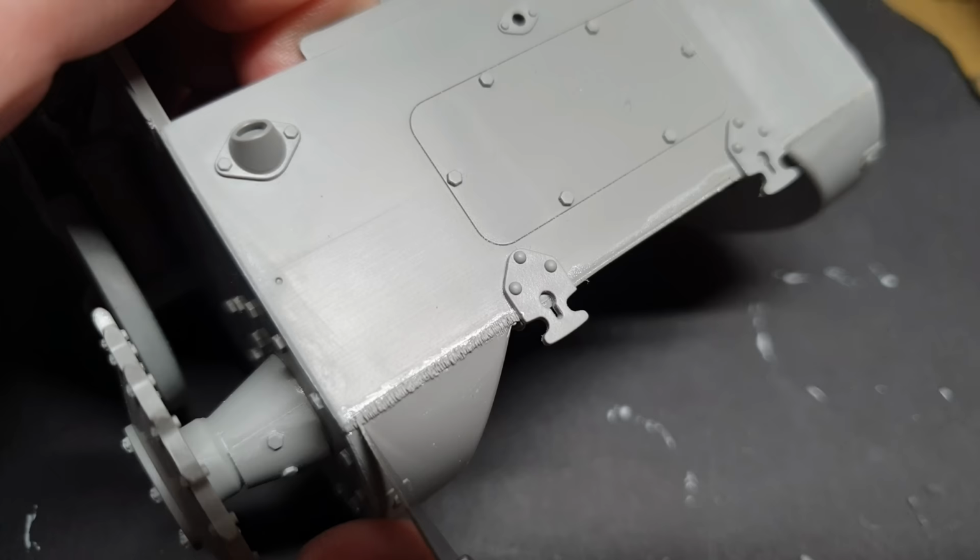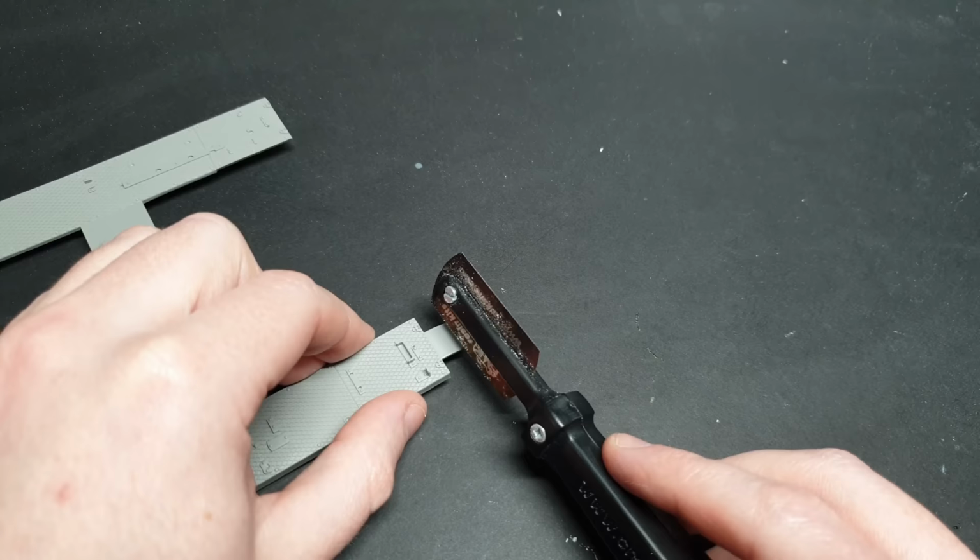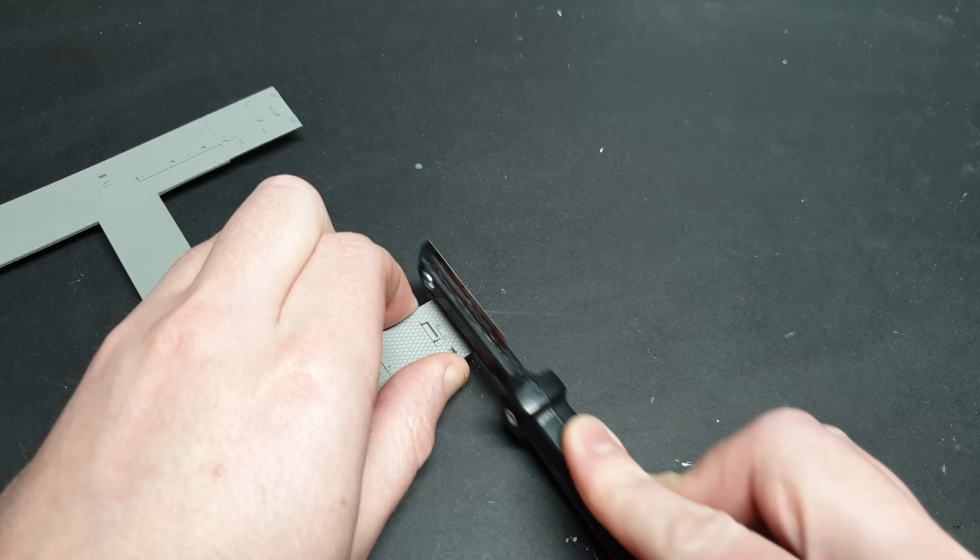Panzer I's were often seen without their front mudguards. To achieve this, I had to saw away the mounting lugs for the mudguards. This was done with my trusty CMK razor saw.